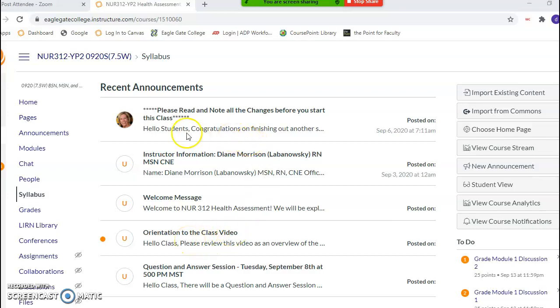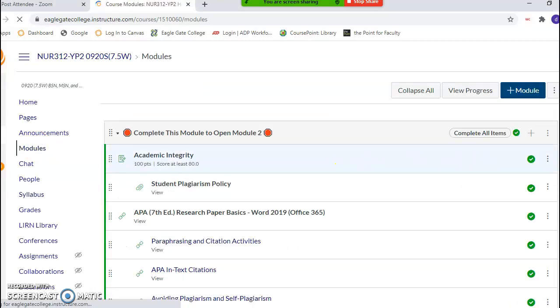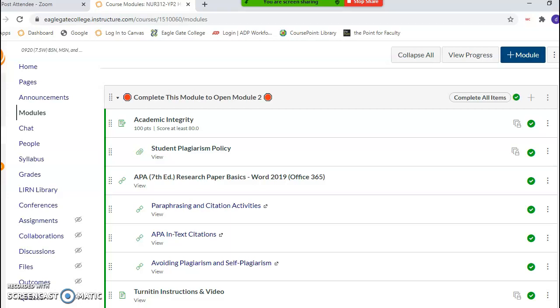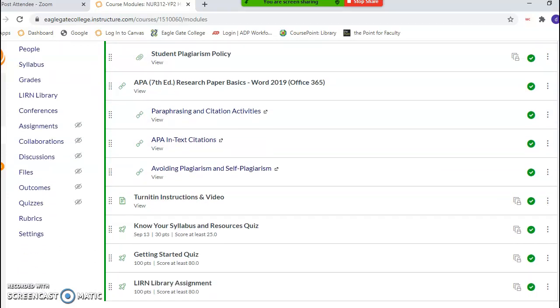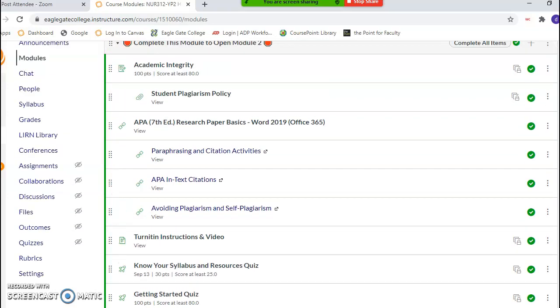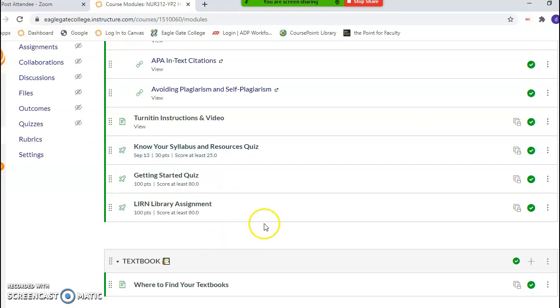And then I did talk about the new requirements for the class, which are in the module section. I can just go through that again. And these need to be completed by next week before you open up Module 2, otherwise you won't be able to get in. There's a fair amount of work to do here, so I would suggest getting it done by the weekend. There is a little hitch that if you need to retake the library quiz, it's not letting you, so we are still working out some of those details.